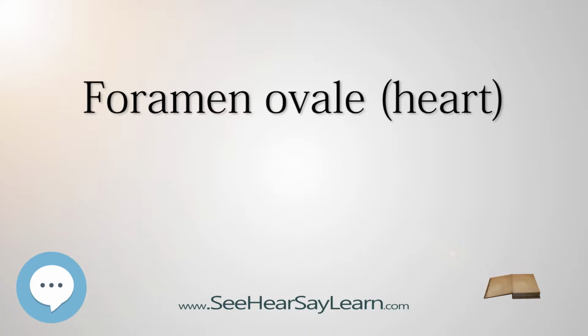Development. The foramen ovale, from Latin meaning oval hole, forms in the late 4th week of gestation as a small passageway between the septum secundum and the ostium secundum. Initially the atria are separated from one another by the septum primum except for a small opening below the septum, the ostium primum. As the septum primum grows, the ostium primum narrows and eventually closes.